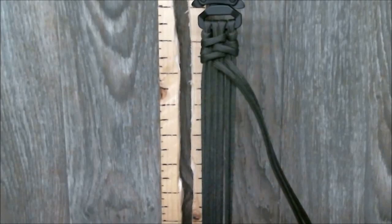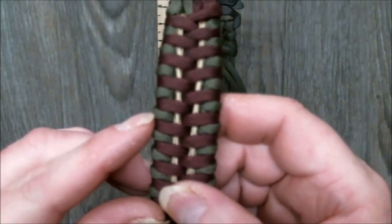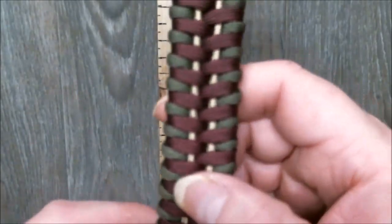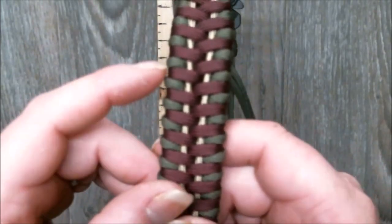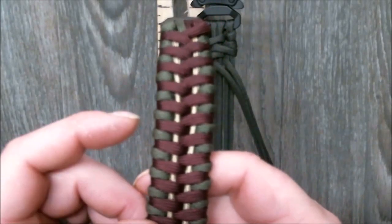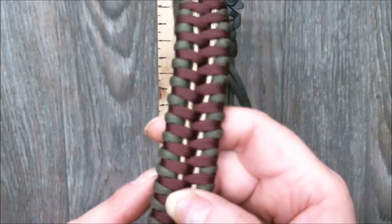Now I'll say this, some of these, like this one I've got on, I'll show you this one I've got on. This olive drab is nylon. And this maroon is polyester. So they act a little bit differently. And you can see how, and I kind of did this on purpose, but you see how the olive drab sticks out just a little bit, but the maroon is recessed a little bit, so it gives it a little texture on the side.